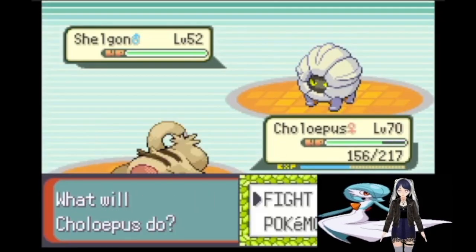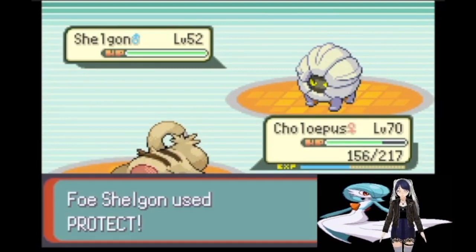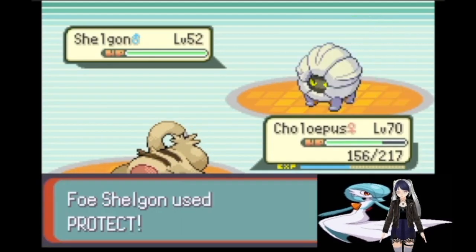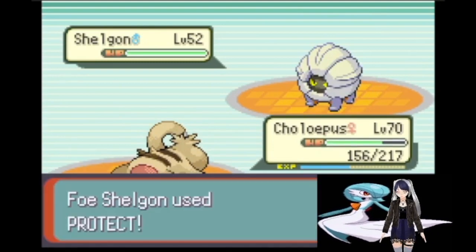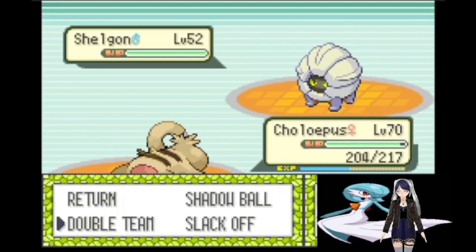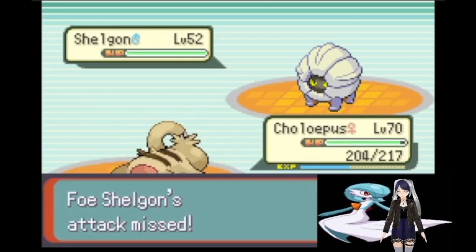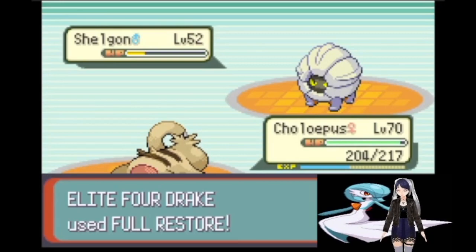Now, Shelgon likes to spam Protect for some reason, which isn't going to do much while we're setting up Double Teams. But he does manage to get a few hits in while we're doing this, but it's nothing we can't heal with Slakoth. So, in the end, though, we will manage to get through this. There's the Slakoth. There's more Double Teams. Now, call me cringe if you want, but Slakoth does not have particularly good defenses.